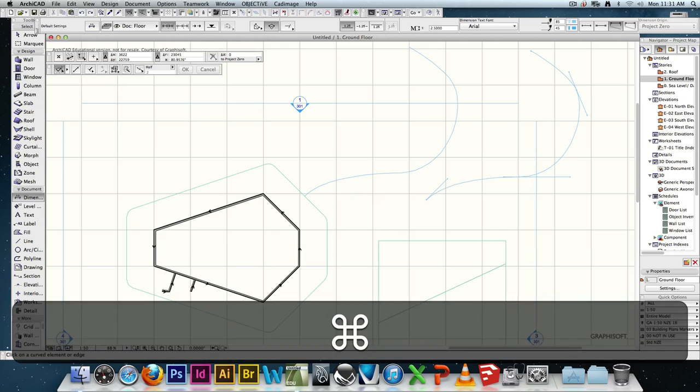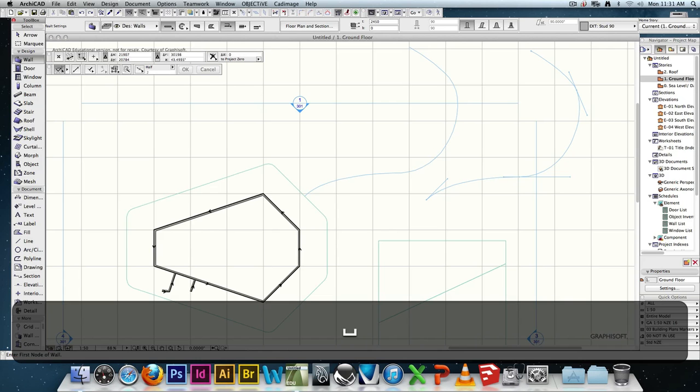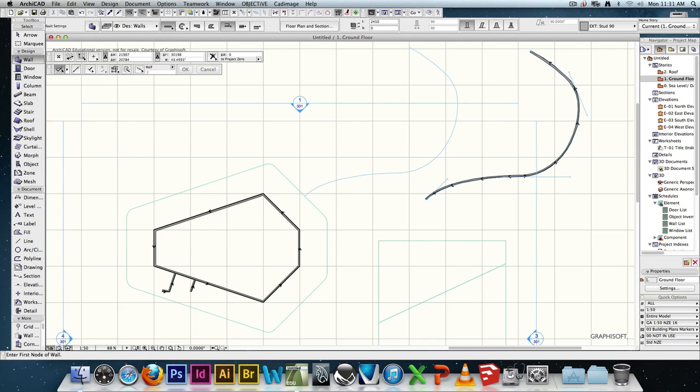Sorry, hang on. So all I did, I'll do it with the wall because it's a little bit more obvious. If I magic wand, ching, it's magic wanding the spline. Now, if you remember before, I said you couldn't do a lot of operations with a spline. However, if you magic wand a line or a wall or whatever to that spline, you can now adjust to that wall. Okay, so the splines are very handy.